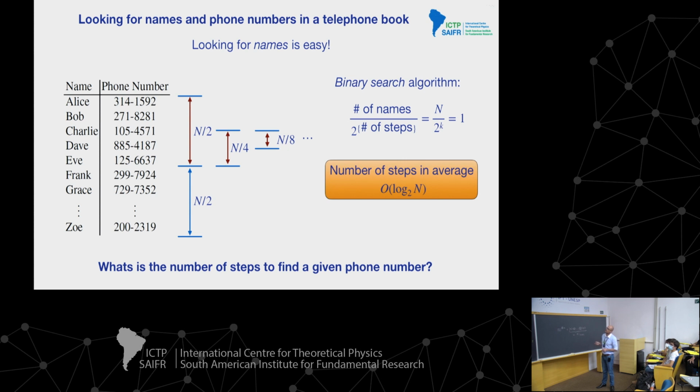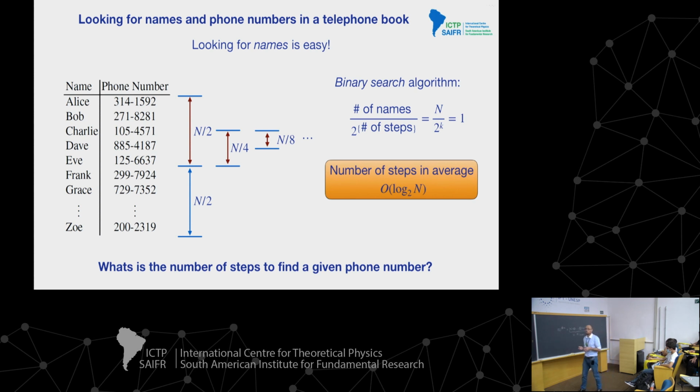Again, I split this new part of the list in two. I observe that, okay, this part of the list includes just names with A, so I need Charlie, then I move to this part of the list, and so on. Take half of the names at each step. So at the end, if the number of names is n, and the number of steps is k, 2 to the k is equal to n. So I find that when I invert this expression, k is log of n, right? So this is an efficient algorithm, but the principal observation here is that our list is ordered.